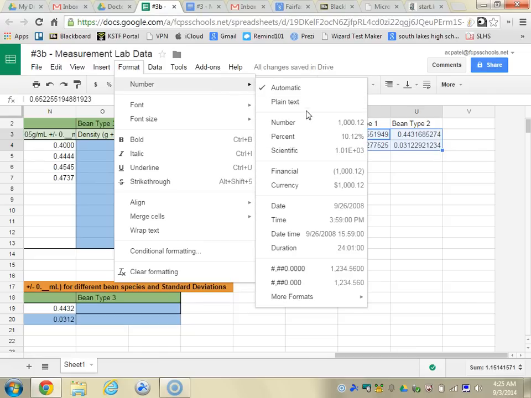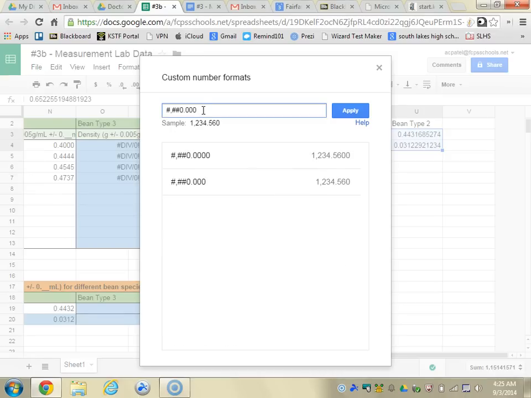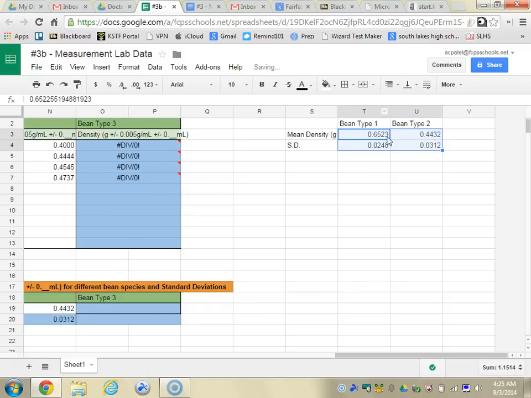If you don't see that here, you go to More Formats, Custom Number Format, and I want 4 decimal places, or you could change that if you wanted 3. But I want 4. So choose that, and I go to Apply, and there you go. Done with formatting the decimals.